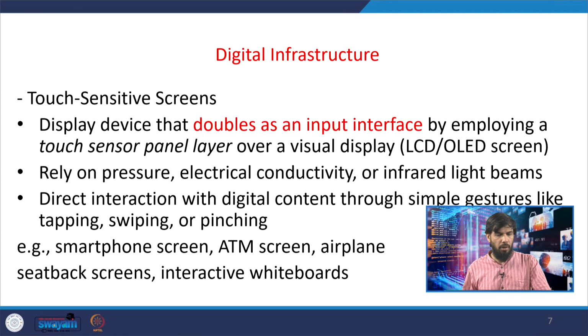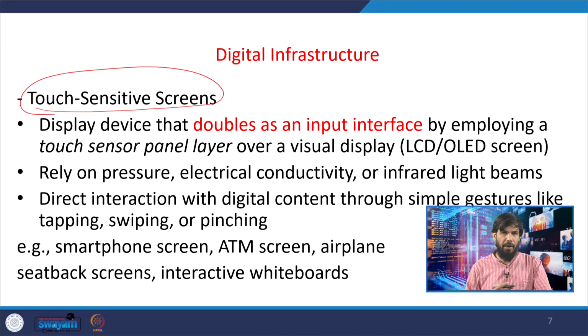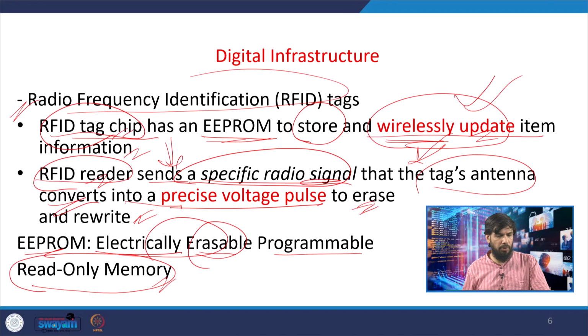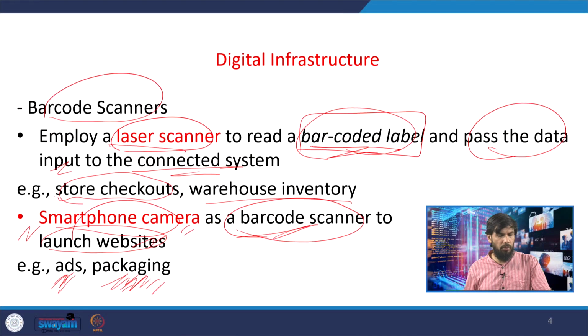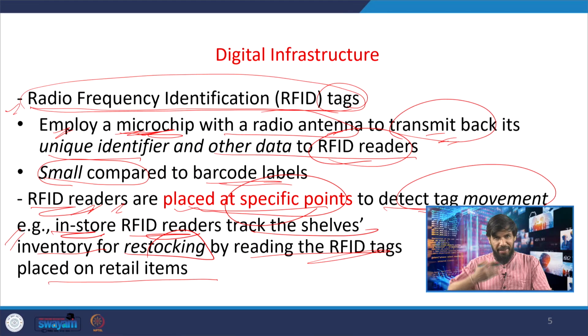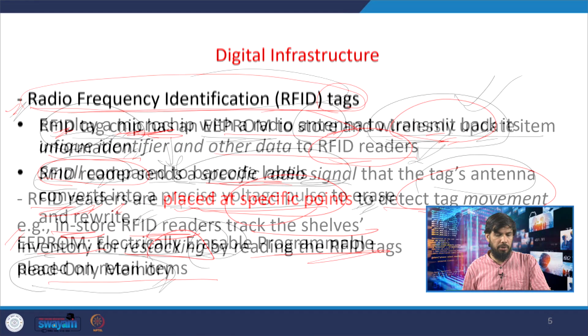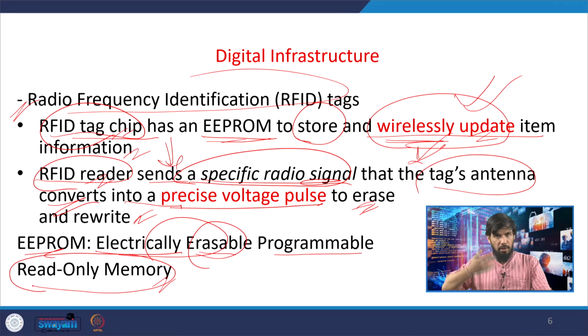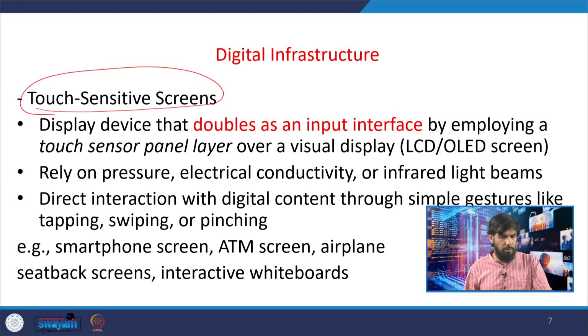So, moving on, next is touch sensitive screens, right. This is another example of input devices, right. So, RFID tags and the earlier examples that we talked about, POS devices, the barcode scanner, essentially we are taking inputs. What we are discussing in all these examples is essentially input devices, how the data is taken and then the processing happens at some information systems, right. Next up within that category is touch sensitive screens.